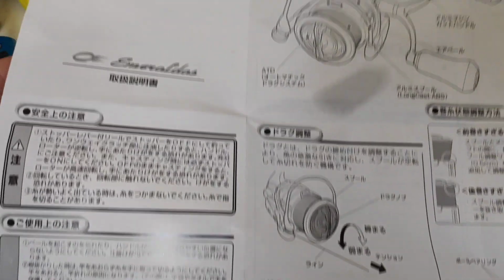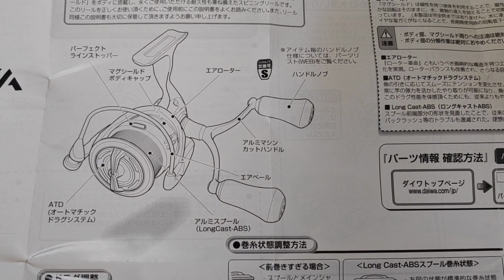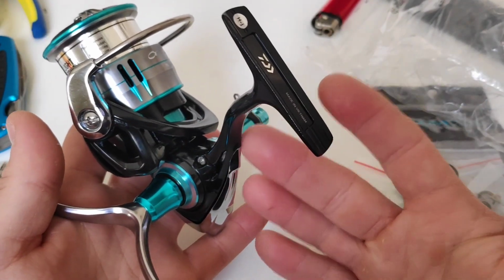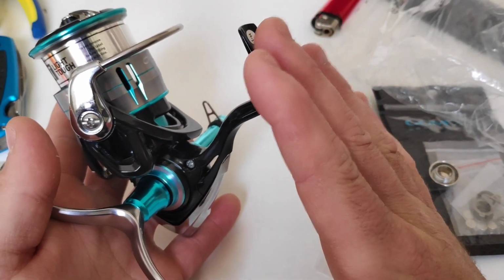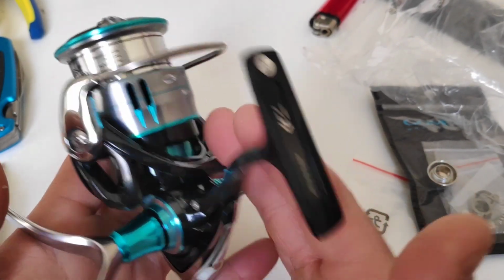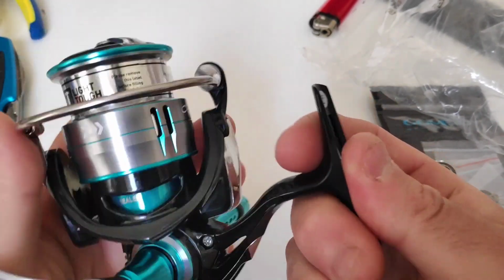As you can see, it's very beautiful, very nice. Okay guys, this reel has a certain weight. I understand it's not super light. Some models like the Daiwa Emeraldas Air weigh only 200 grams, so this is a little on the heavy side, but to be honest guys, it's worth each and every penny spent on it.